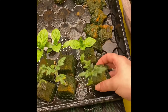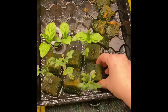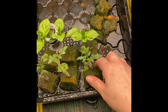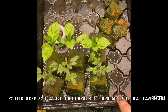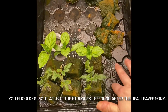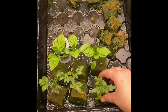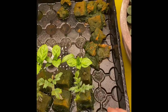They come in these sheets. They're all kind of connected together, and I just cut them apart, and I put about 3 seeds in each little hole and just scrape some of the fibers over it so they're just barely covered. And then I pour in some nutrient-rich water. They don't really need nutrients at first until they start developing their first set of leaves, but I just do it ahead of time to get them started.